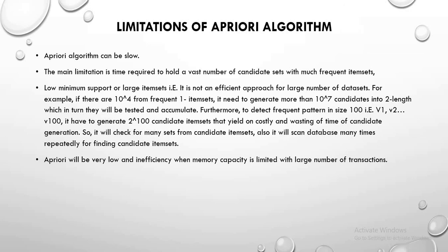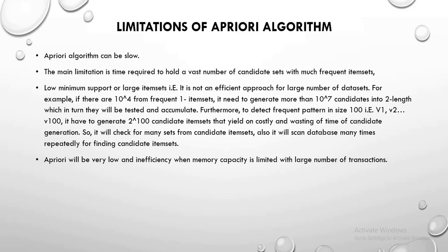What are the disadvantages? The first one: the Apriori algorithm is very slow. Because I took 4 transactions, first individual transactions, then you have to go for 2-item sets, then for 3-item sets. With 4 transactions it is very easy to identify which one gives more support. The same thing, when you go for 6 transactions, again and again you have to generate the table and do the support accordingly. So the first limitation is that it is very slow.